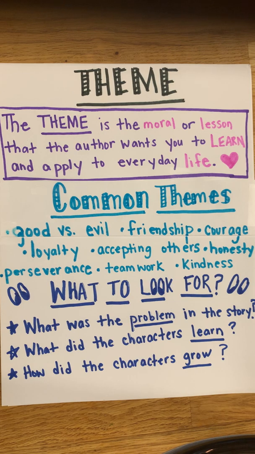But there are lots of books that have the honesty trait. It's always best to tell the truth. Perseverance. Characters never give up even when something is hard to do. A favorite one of mine from this is called The Carrot Seed. It's a very old book about a little boy who plants a carrot seed. And it doesn't grow, and it doesn't grow, but it doesn't matter. He keeps trying, and eventually, at the end of the story, he grows a carrot. He doesn't give up, even when it's hard, and even when he is discouraged.